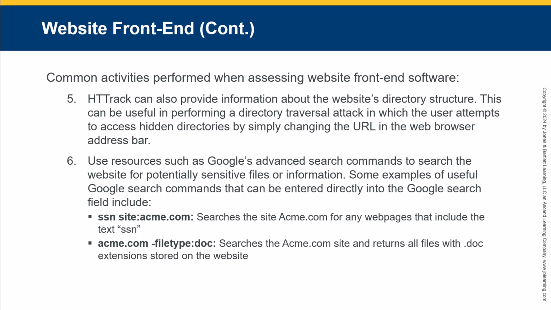You can use Google resources or Google advanced search commands like dorking to see if there's any additional examples. Like you can do SSN and you can choose a specific site. Or you can look for a specific file type and a specific site. Again, all of that's called dorking, to be a little more specific in your advanced searching.